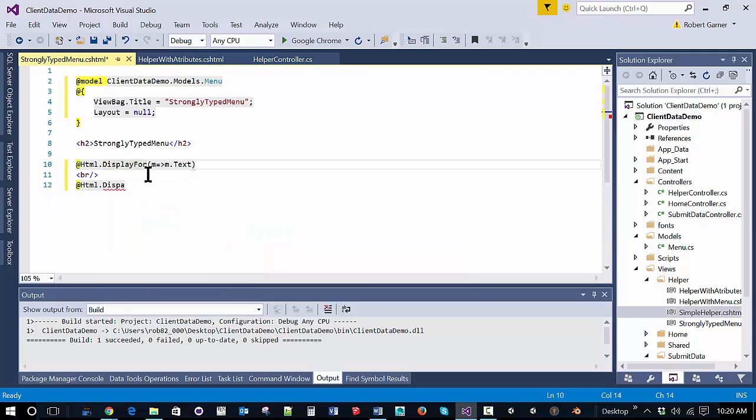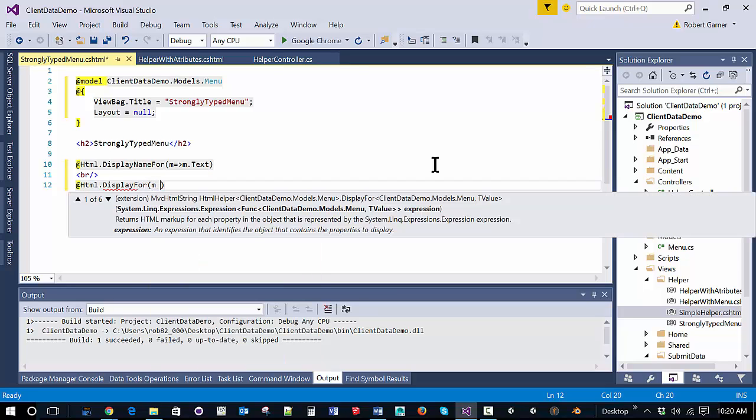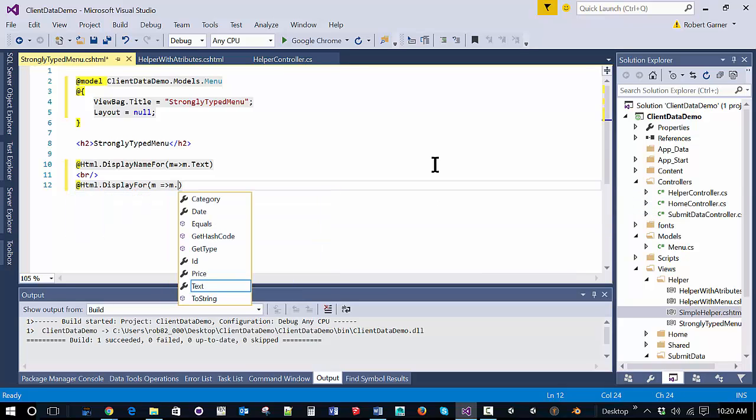And actually I wanted to do a display name for here, and then do a display for here.